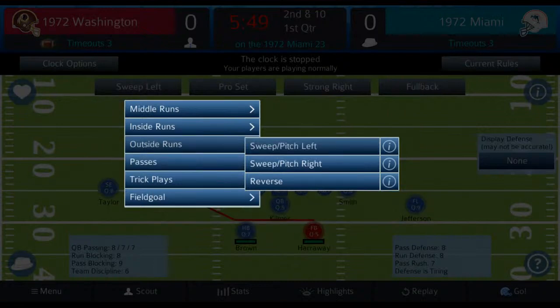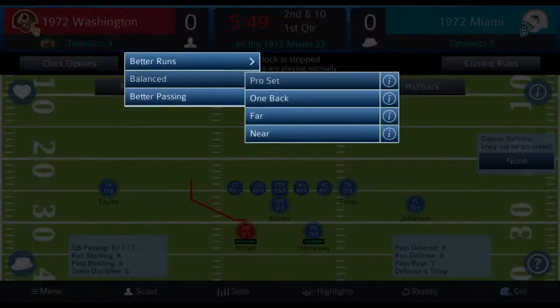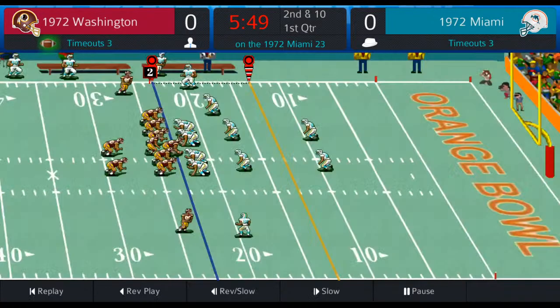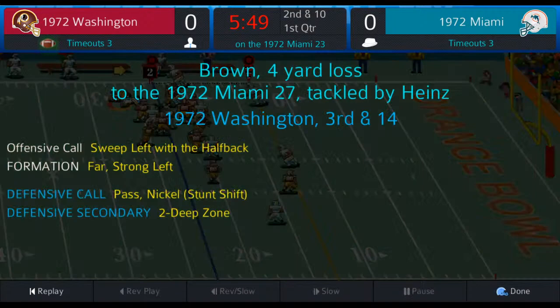Outside run. Okay, I want Brown to be... Outside run, and I want to go... No, don't want that. Strong left. That's what we want. So sweep left, Larry Brown. Second and 10 from Miami 23. Can Brown turn the... Oh, my Lord. Brown cannot turn the corner. He loses 4 yards. That got blown up.